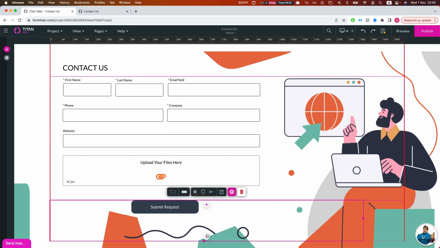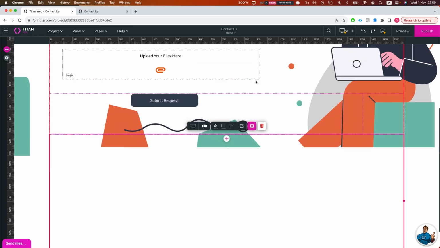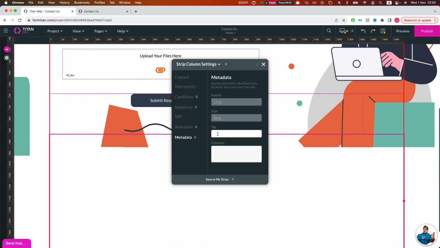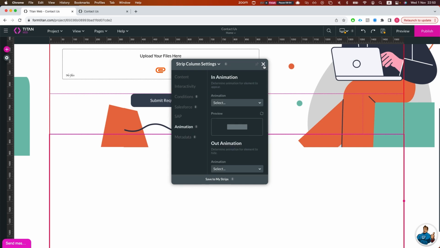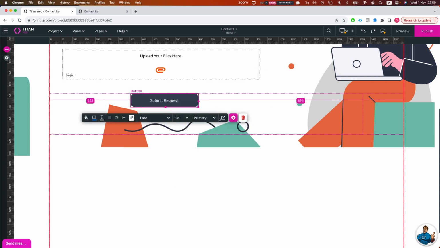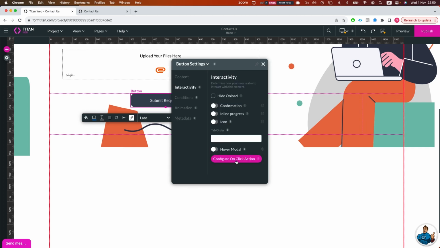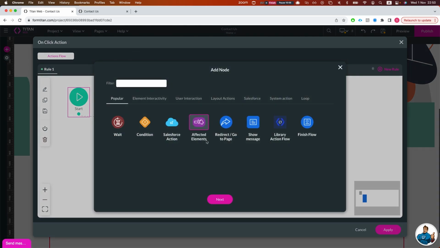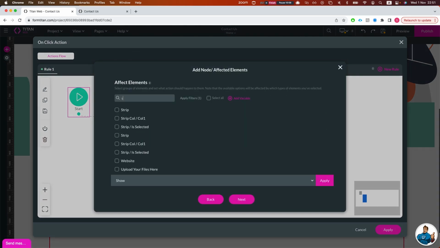Another common mistake, and it's a little bit of a deviation, is showing and hiding something, particularly with strips. So let's give the strip a name, and I'll say test strip. And let's say I want to hide the strip, let's say whenever a button is clicked. What many times happens, so let me add another node here, and I want to affect an element, and I want to go to the strip. So I'll say test strip.